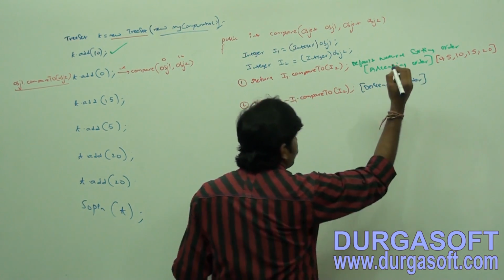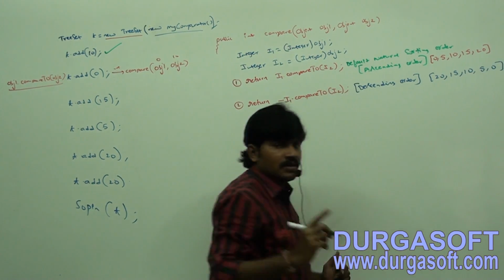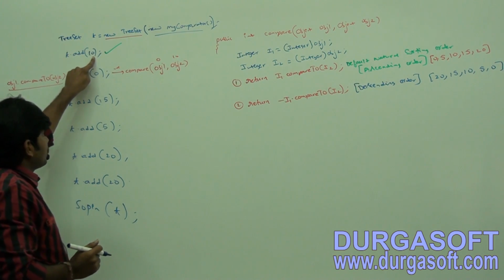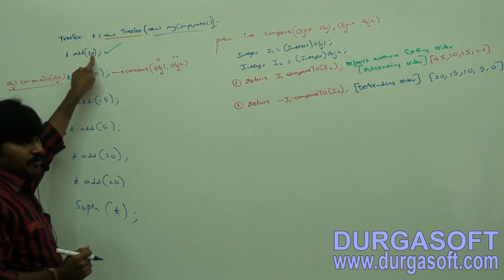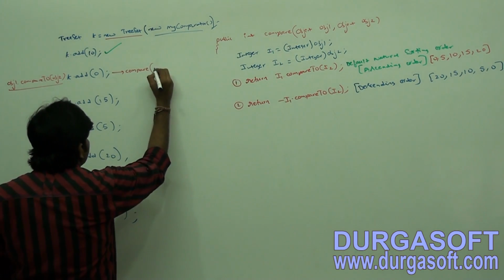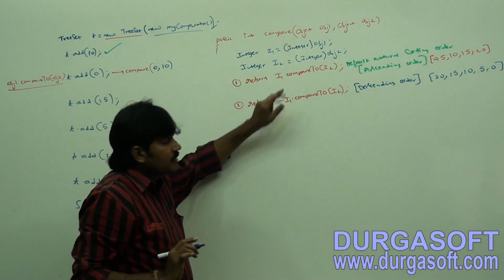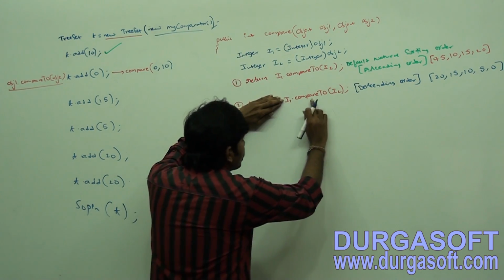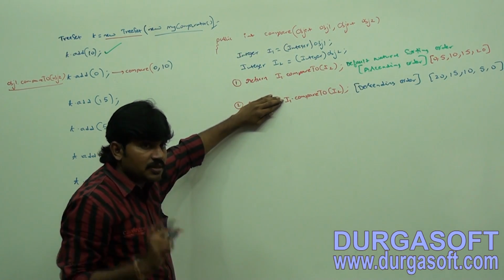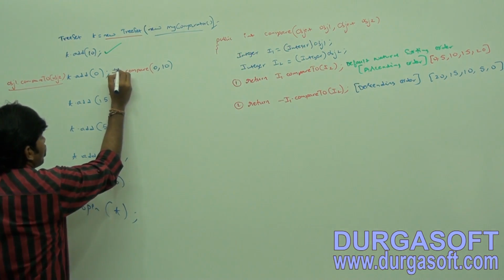What is the output? By default we are going to get 20, 15, 10, 5, 0. Sir, let me trace. You may have a big doubt here. Just observe. First 10, no problem. t.add of 0. Which values are we passing to compare? 0 and 10. i1 is 0, i2 is 10. Return i1.compareTo(i2). 0 should come before 10. Before means minus. It will return minus, so that's why it will become plus.